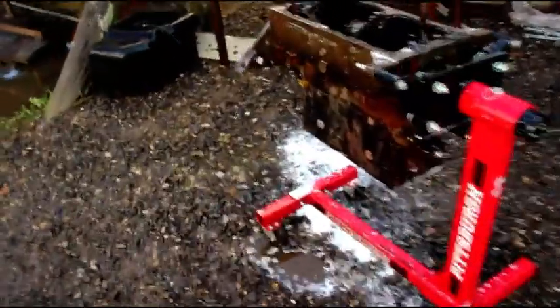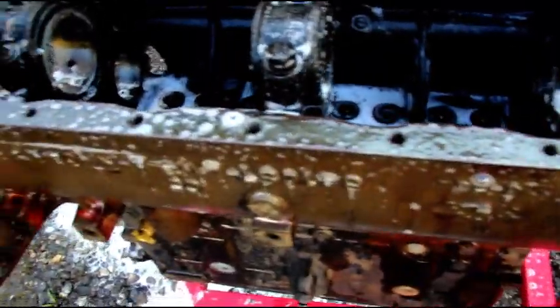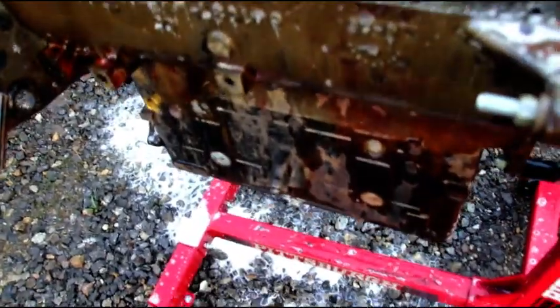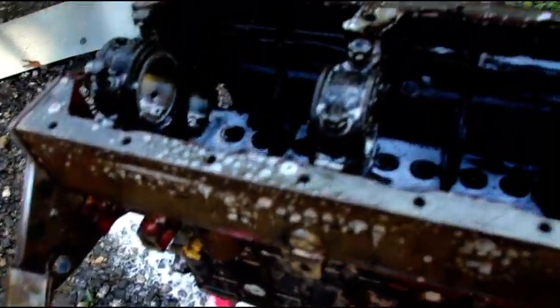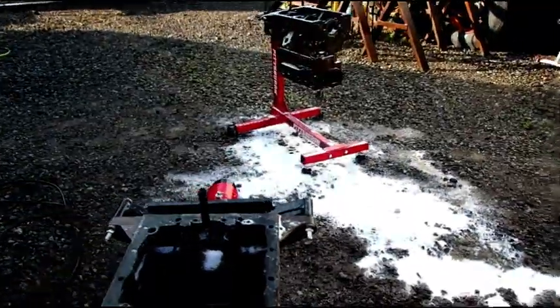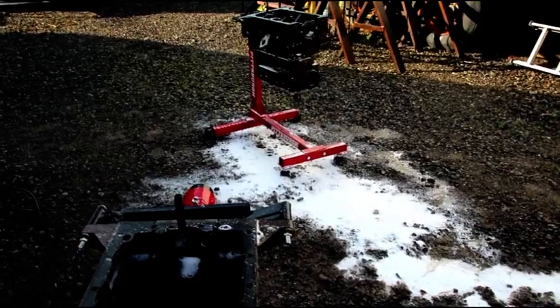But overall, looks pretty good inside there. And this engine I have for you, Brian, looks very clean inside. I believe it's 30 over right now, and we're trying to clean that up as small as we can. But I'll get both of these cleaned up, and we'll give them a better assessment once we get the tool.